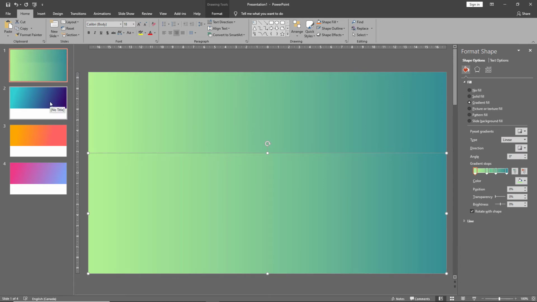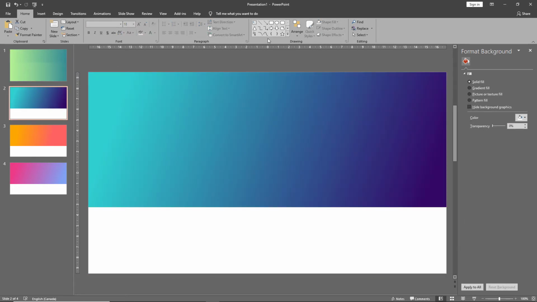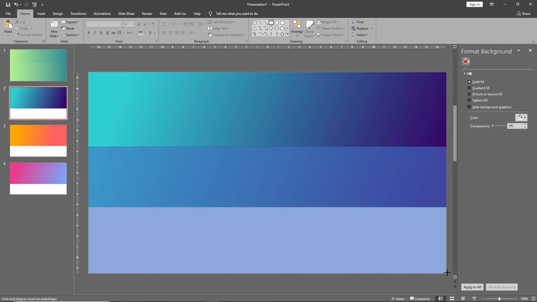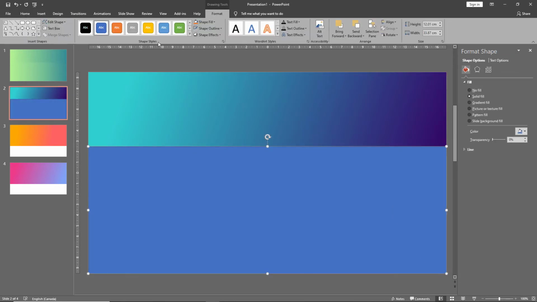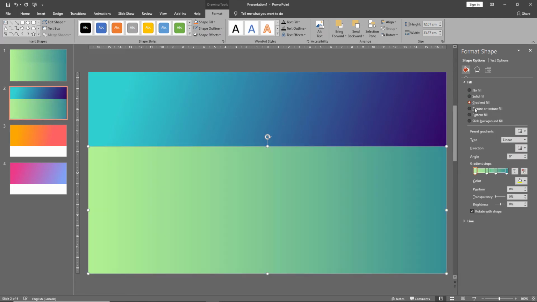Let's go on to the next gradient. Once again, create a box. Remove outline, go to Gradient Fill, and start picking up the colors from our existing screenshot.